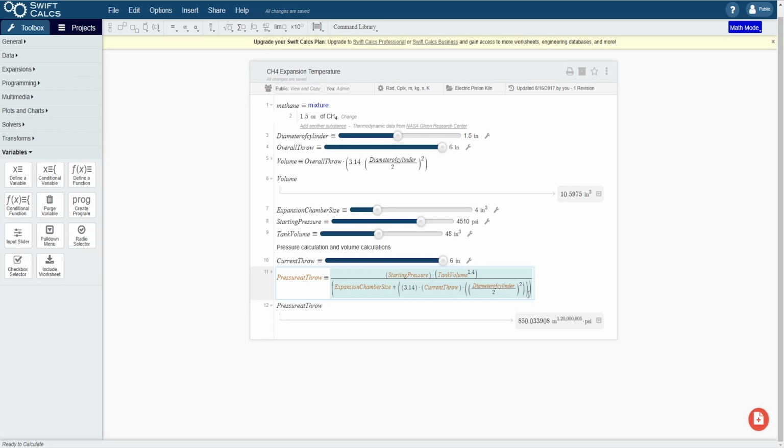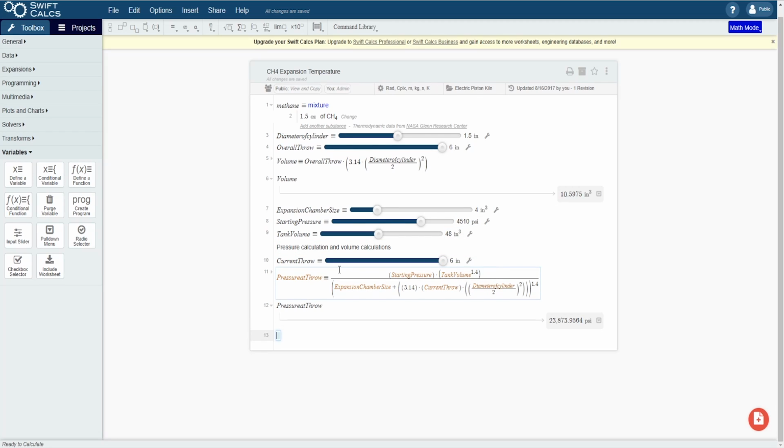Oh yeah, I forgot to do this one to the 1.4 overall. There we go. Alright, so starting pressure 4,500 psi, tank volume 48 inches cubed.